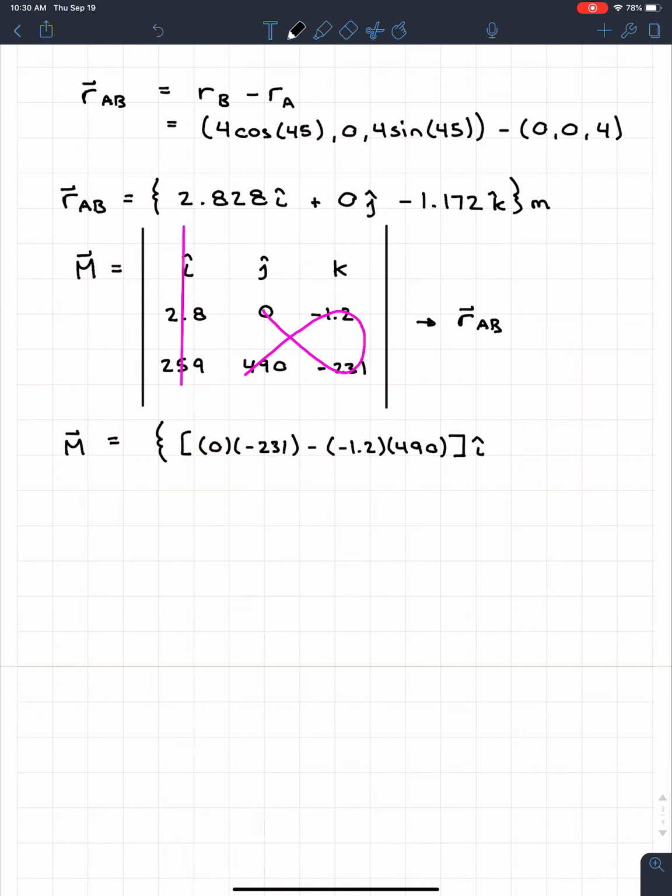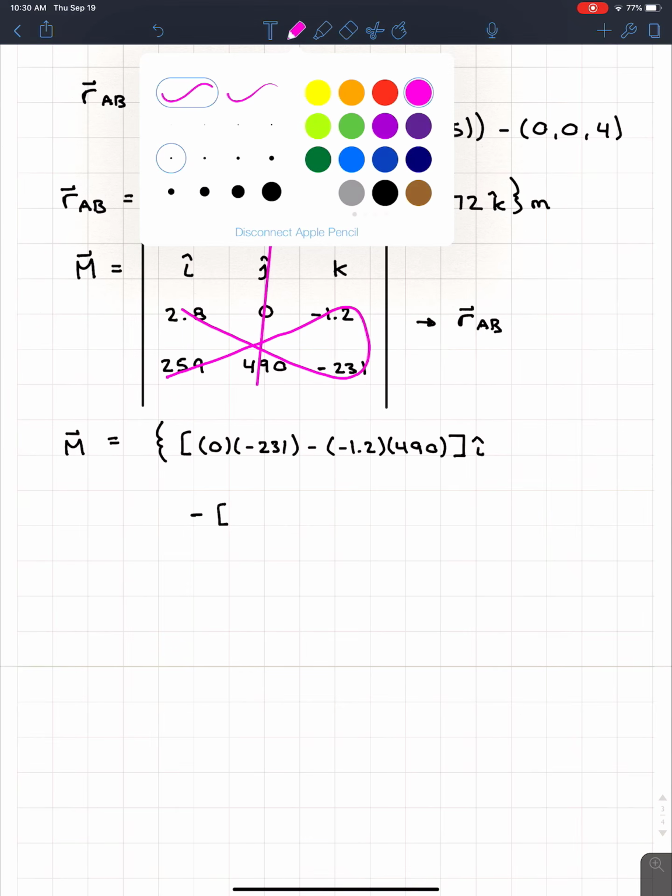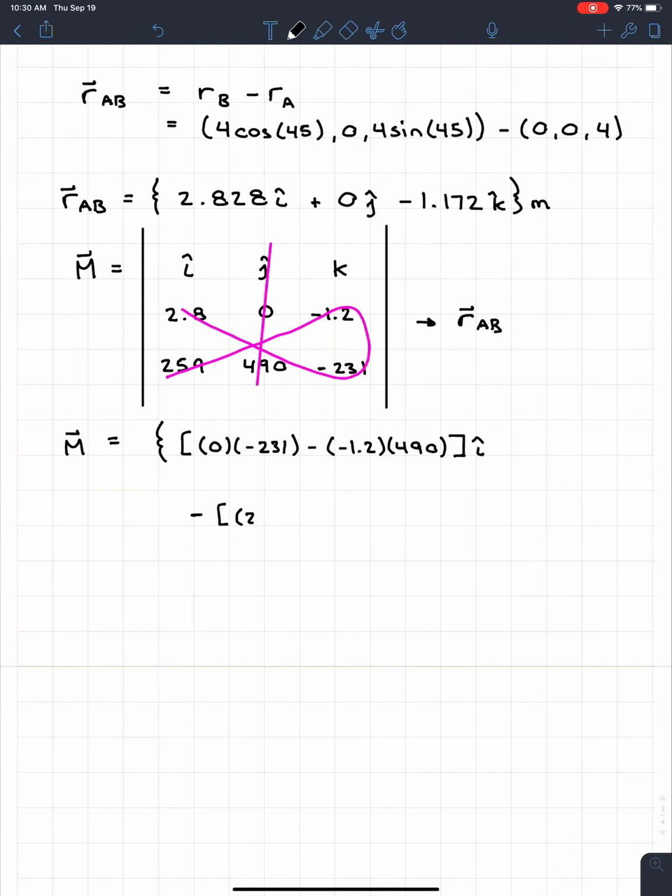So the next direction, of course, is the J direction, but please remember that it always starts off with a negative. So minus, in brackets. I'm going to erase this so I can redo my fish. Interested in J, let's cross out that J direction. For the fish, we're going to go 2.8 times negative 231, come up, negative 1.2, and the 259. So we're going to have the 2.8, and the second one's negative 231. Make sure you know the signs of everything in that column. And then minus negative 1.2 times 259, in the brackets, and that is my J component.